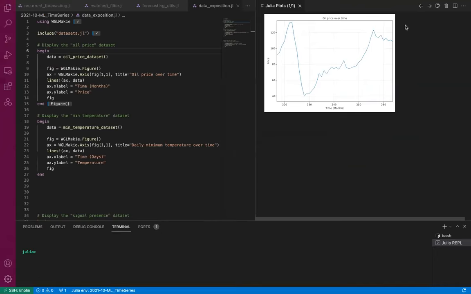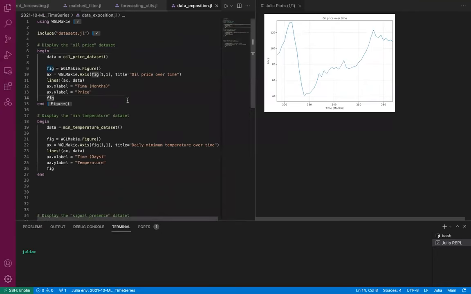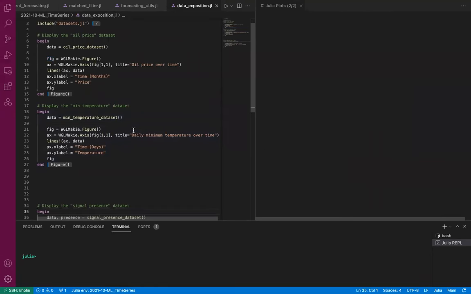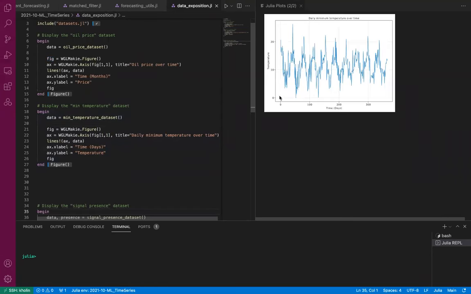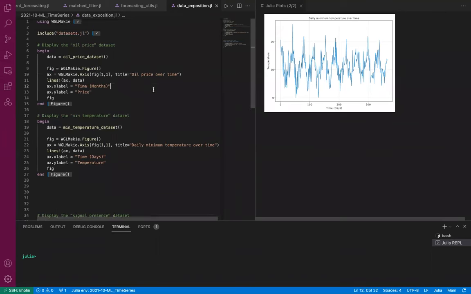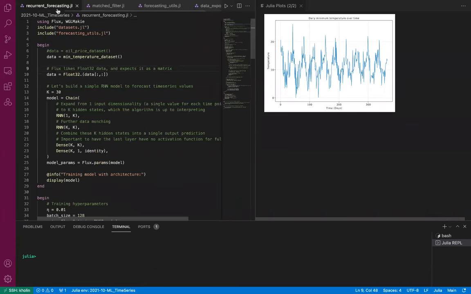That's great. All right, so this is our oil price data set. We also have a minimum temperature data set, again, which looks quite cyclical in nature. So we feel there's a good chance that we should be able to predict something. You know, if I've seen the last 3 years and you ask me what it's going to be like next year, I should be able to give a reasonable answer. So with that all being set, let's go ahead and start looking at some machine learning.